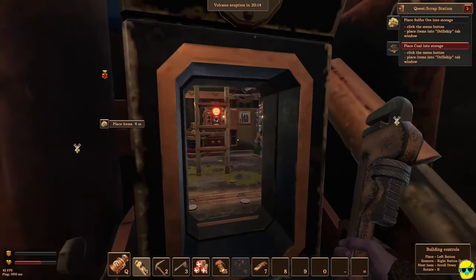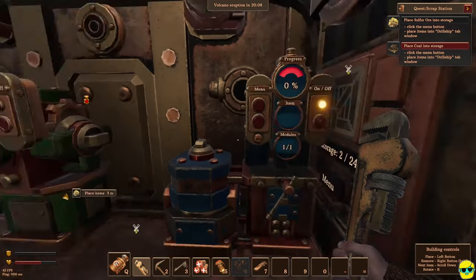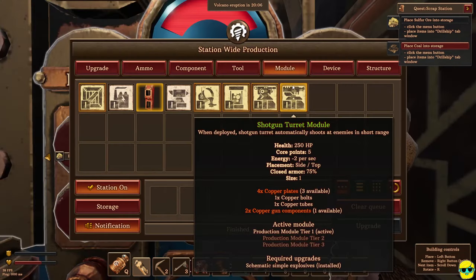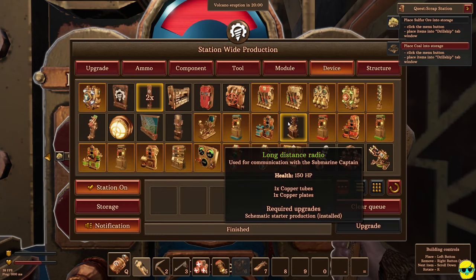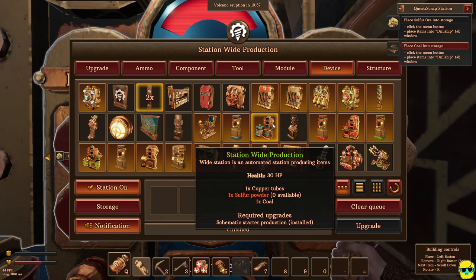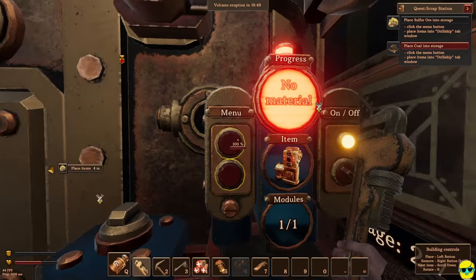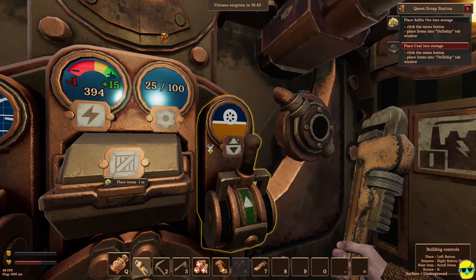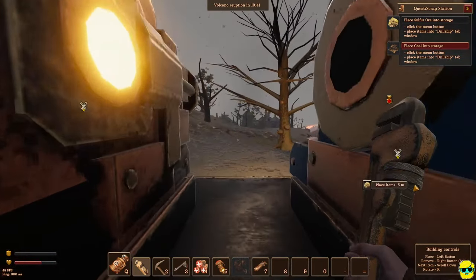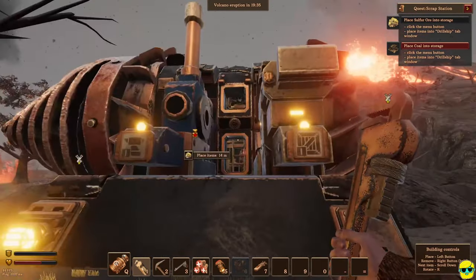All right. So they want us to make a scrap station with sulfur, ore, and coal. Now, a scrap station, would I make that here? And it would look like that's a periscope, production station. It looks like this. Station-wide scrap. Sulfur powder. Okay. So we need sulfur powder. And we need coal. We need sulfur. Anybody got any sulfur out here? Oh, there's a drill over here, though.